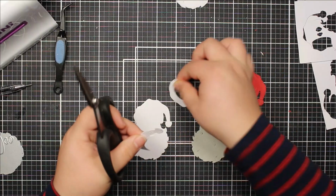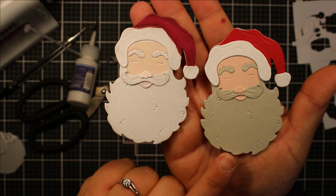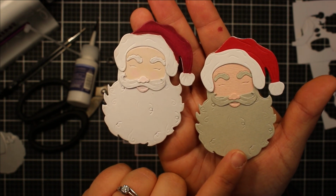And we can add that on top of our red hat. So there's a closer look at our two Santas. Of course, it really depends what kind of card you're going to use. You could cut the beard out in white like we did for this one, but you can just use what you've got.